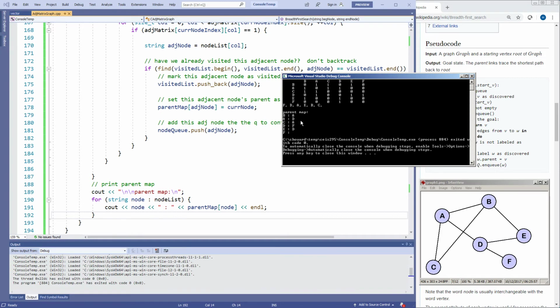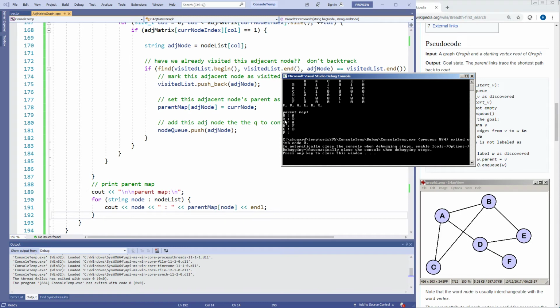So if we were to reverse this process and say, okay, we're looking for A, and we got to A by going through B, and then we got to, sorry, we need to look at the other way.